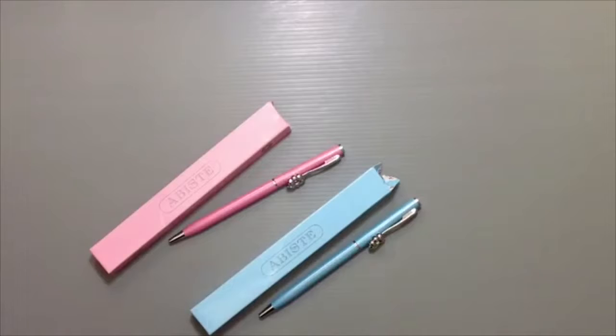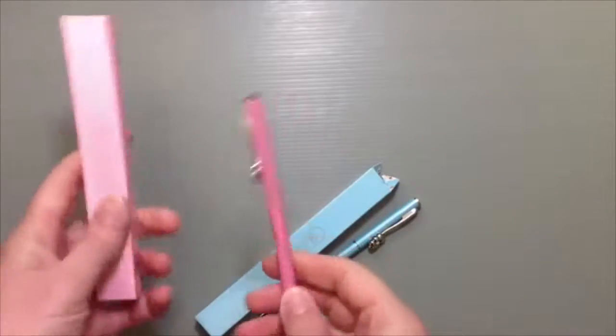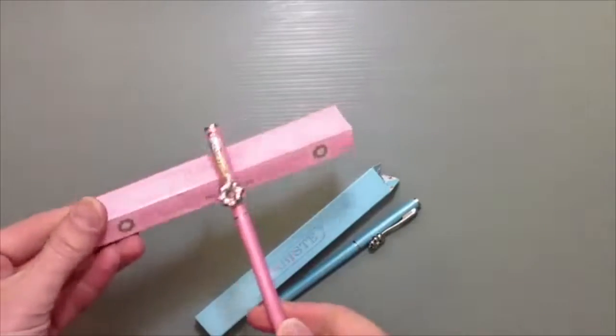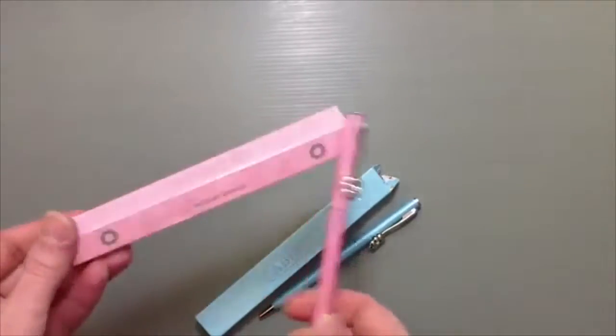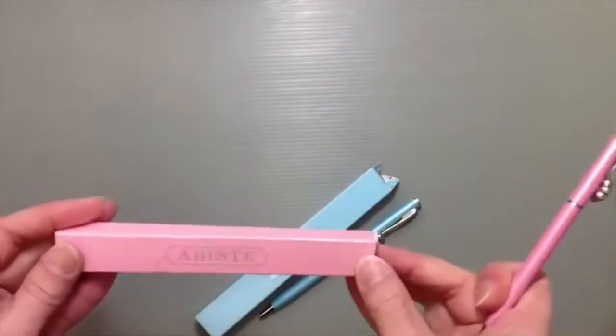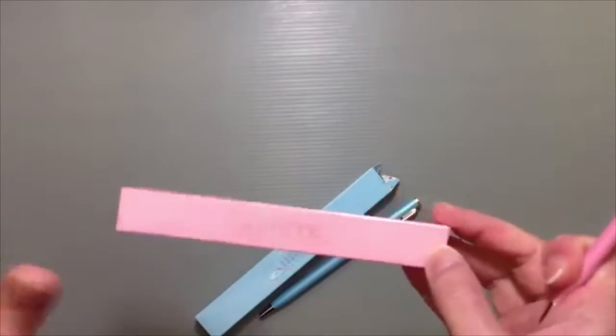You get a card and then you get points every time you make a purchase. And when you get enough points, you can get something cool. This was something that started a little while ago, and you needed 150 points, which is quite a lot. I happened to get enough to have 300 so I could get two, one for each of my daughters, even though I secretly wanted one too.